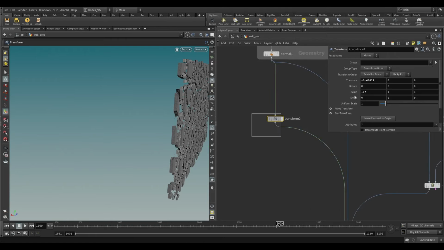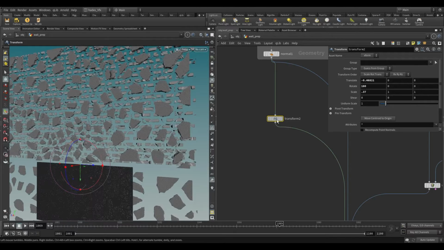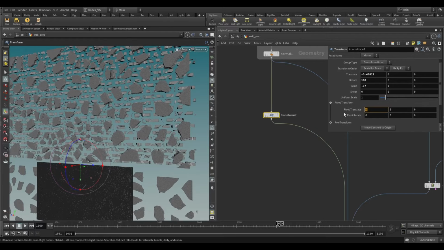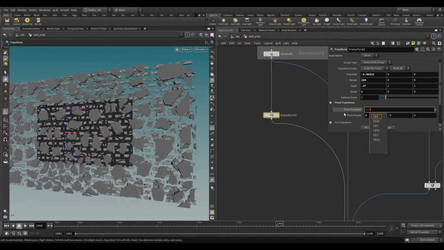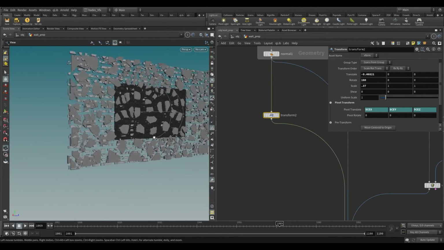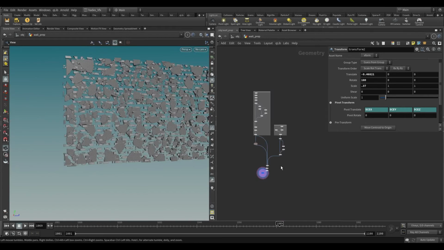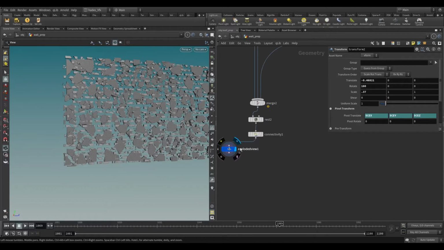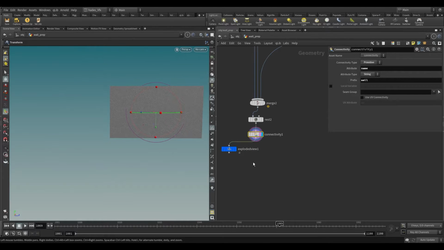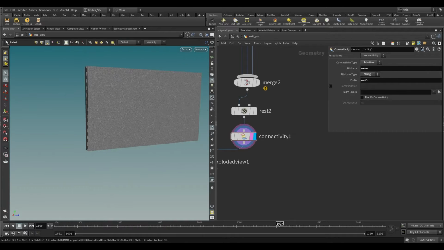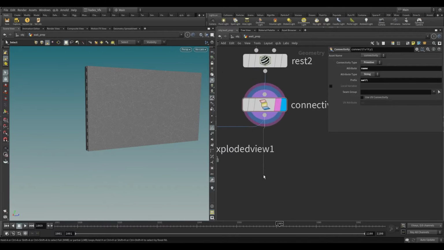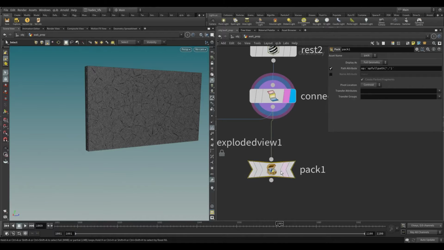So to fix this, rotate the front wall in the x-axis from the centroid, so that the pieces will look different from the back wall. Now take a pack node and pack it using the name attribute and transfer the name attribute.